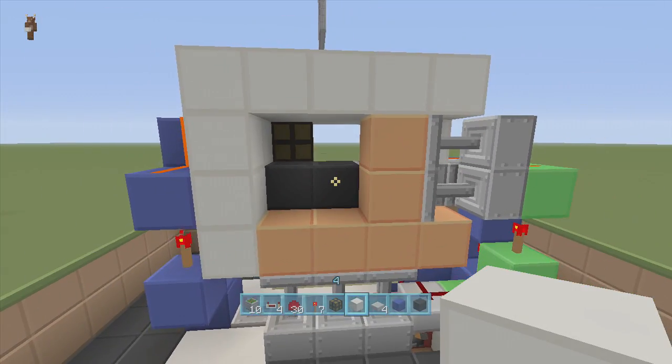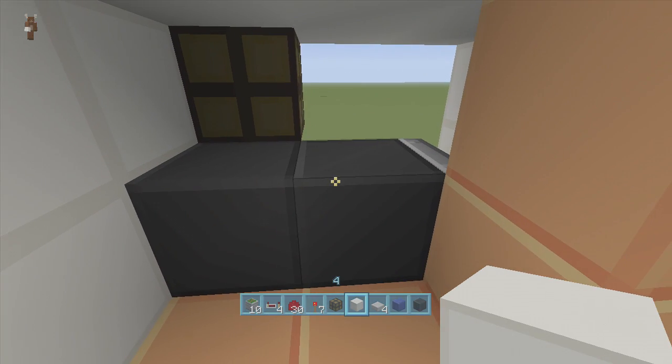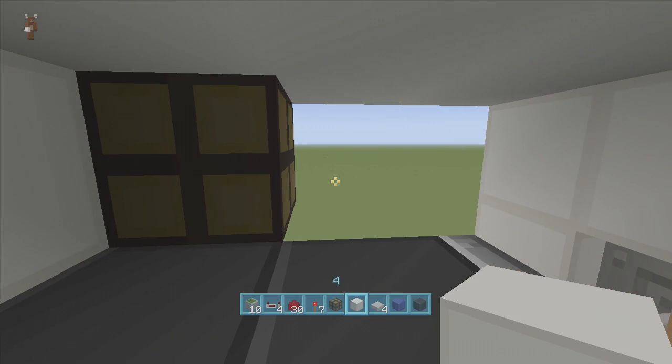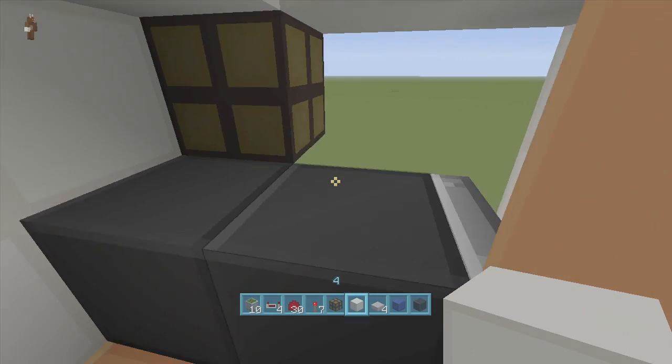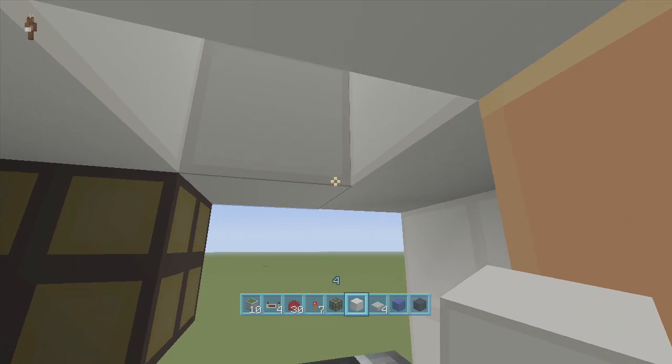So we flip down this lever. It looks like this right now. Now what we're going to do is right here, right where that block is, we're just going to delete that block right above it. Now you don't have to do this. You can have the door closed while doing it, but it just makes it easier to find where you're going to have to put that piston in.